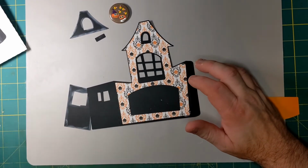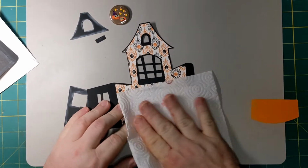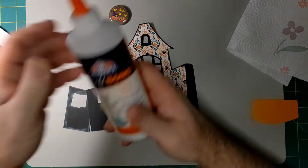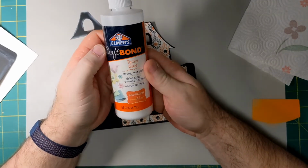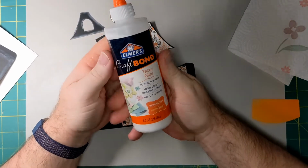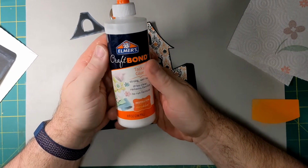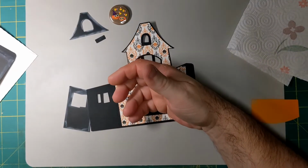I don't have a paper towel. Let me go get one. Okay, so it's on pretty straight. And just for reference, this is what the glue looks like. It was only $4. I bought two bottles just in case. I was watching a video that was explaining the different glues, and they said that the 4 ounce bottle was like $10, and I was like, wow, I got a real bargain, and I'm glad I bought 2 bottles. It's really thick. I've already used it.